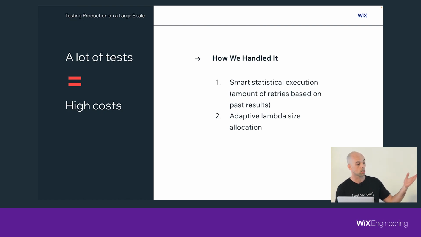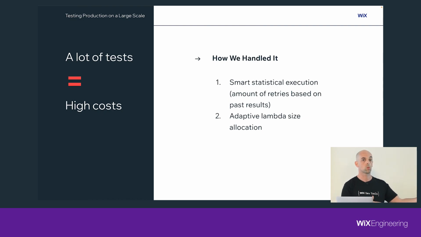Another flow that we created is changing the size of the Lambda. At the beginning, we allocated 3 GB of memory for each Lambda because Chrome is a little bit greedy with its memory, and it's using a lot of it. But it was needed only for some of the tests, not all of them. There are lots of tests that use much less, let's say a gigabyte or a gigabyte and a half. So why should I allocate so much memory and waste so much money when I can use much less?